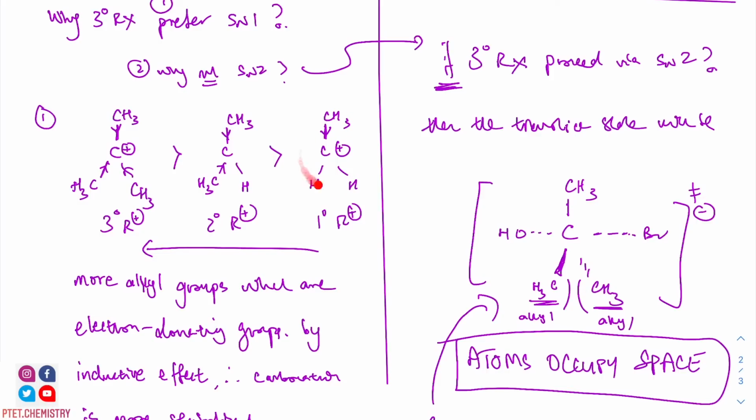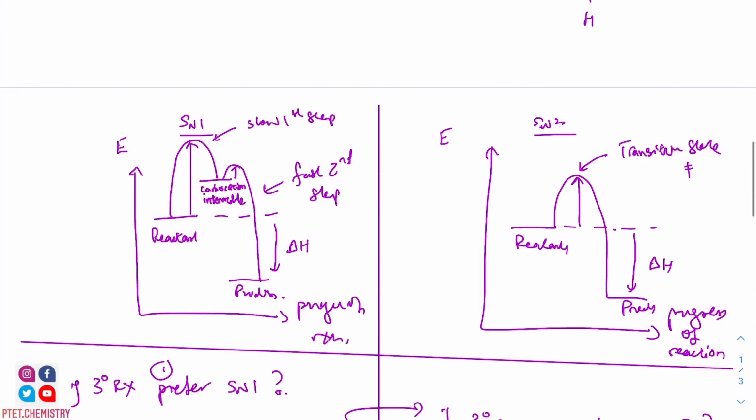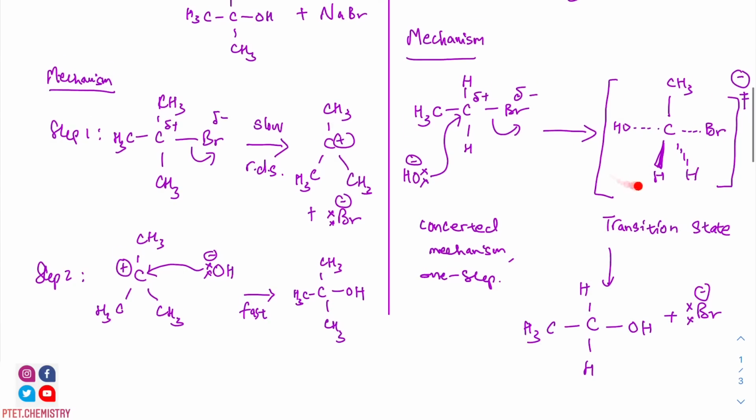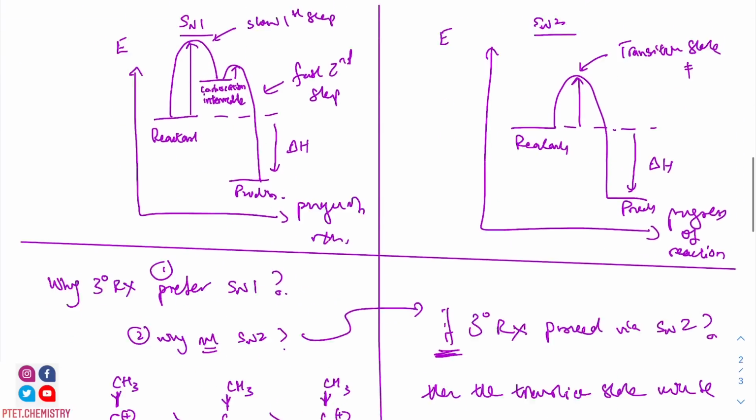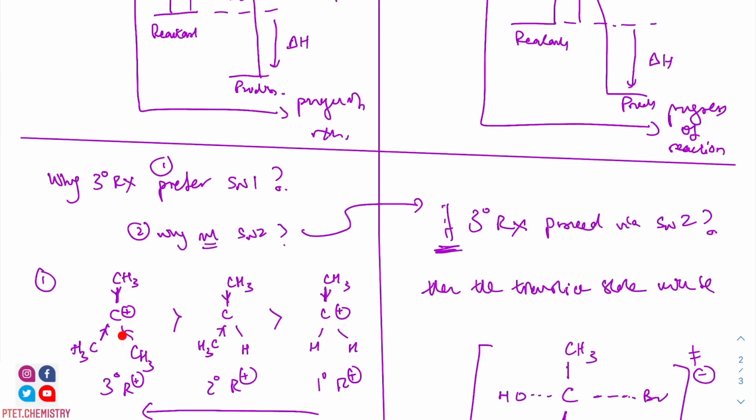The other reason is that primary halogenoalkanes do not form a very stable carbocation, because here you only get one inductive effect from one alkyl group. Here you get 3 alkyl groups that can contribute to the inductive effect. So it's kind of a rounded argument, but there are 2 sides to it, one of which is the stability of the carbocation intermediate. The other one is the stability of the transition state, as a result of the steric repulsion. So this is to do with the orientation in space, the space filling, which is steric. This is to do with electron density, which is electronics.